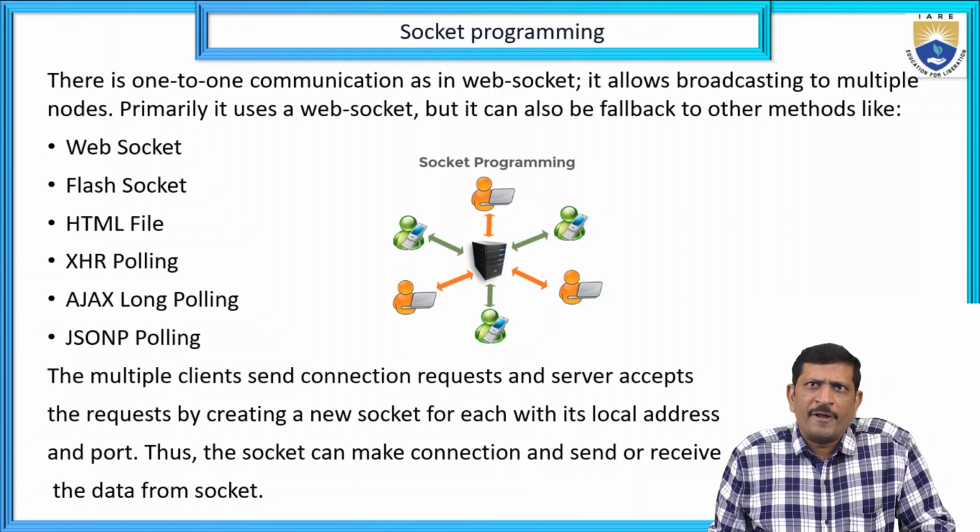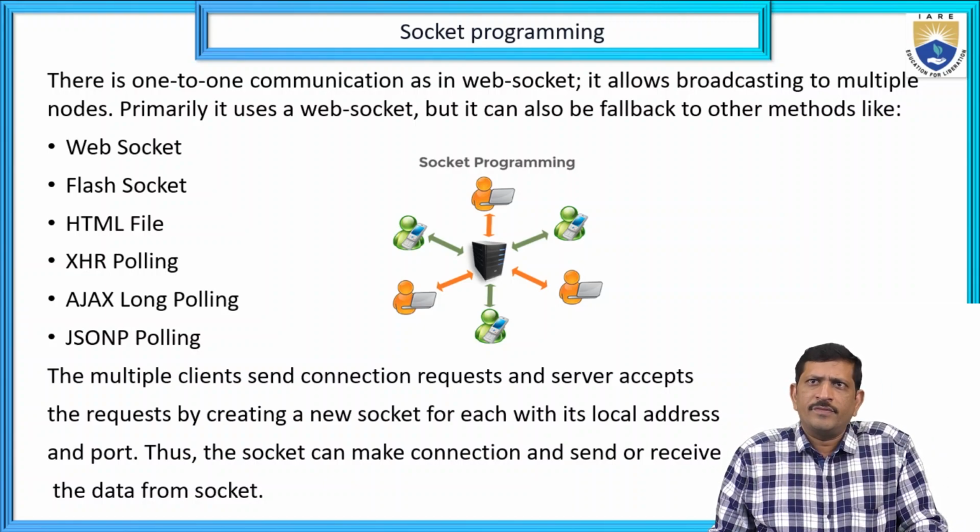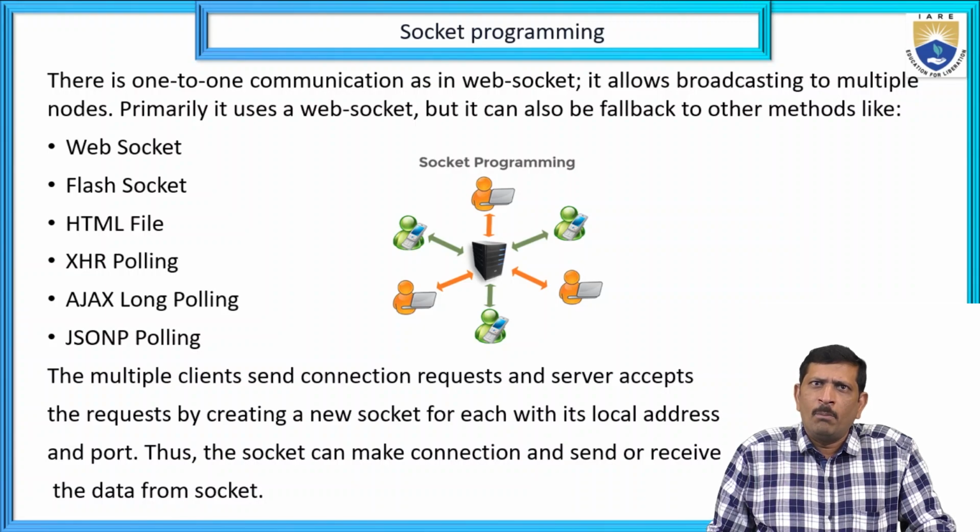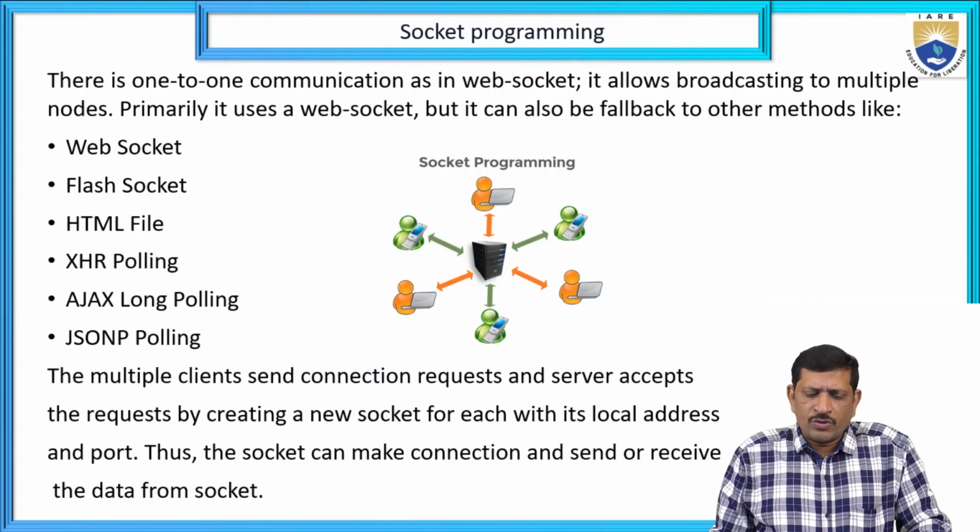In socket programming, there is one-to-one communication, as in a web browser. Now we can use one-to-one communication. It also allows broadcasting to multiple nodes. Primarily it uses WebSockets, but it can also fall back to other methods like Flash socket, HTML file, XHR polling, Ajax long polling, and JSONP polling.